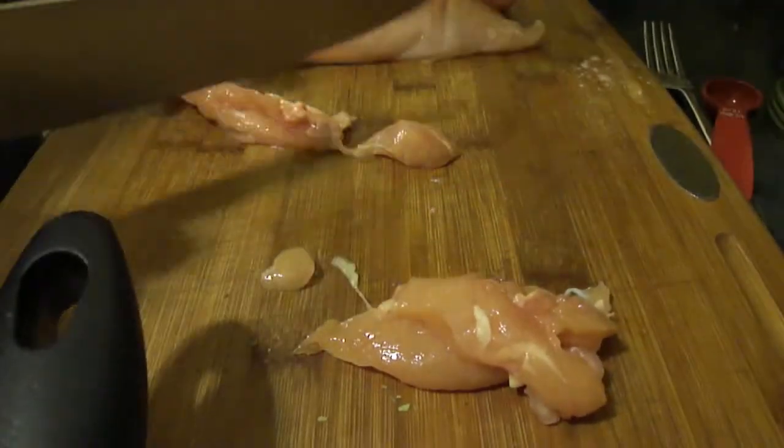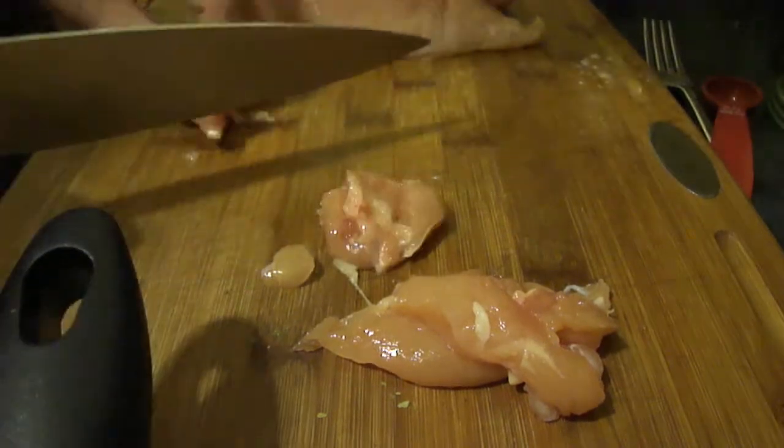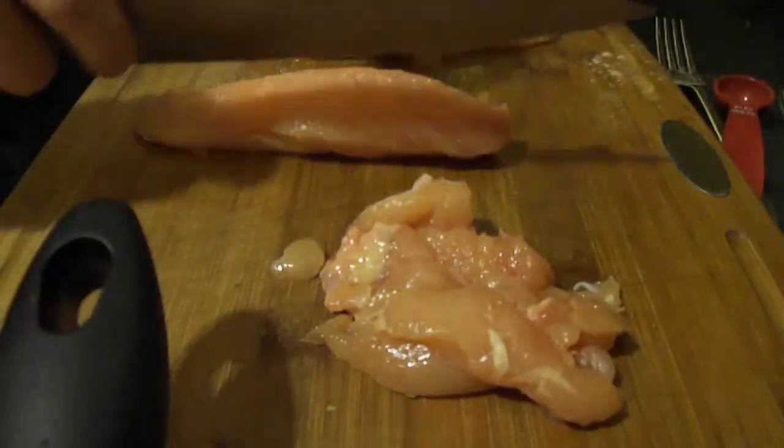So that's about the size you want your chicken strips, I guess. I don't know, however big you like them. I'm not your parents, I can't tell you how to cut your chicken.